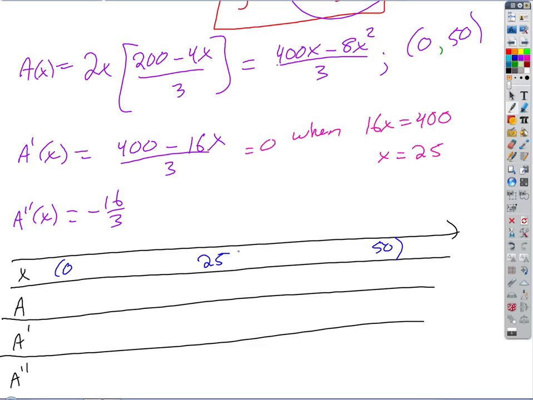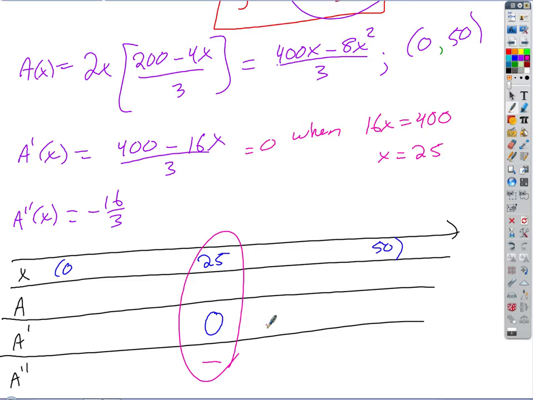What about the third row? Does anything go there? Yes. I've got a 0 because I had a 0 of my first derivative at that critical number. If we were using the first derivative test, I would just pick a test point here and a test point there and find the signs of the first derivative, right? To determine what kind of thing this was. Minimum, maximum, or neither, right? But we're not going to do that because the second derivative was so easy to take. The second derivative gave us a negative value, and so this tells us everything we need to know right there, doesn't it? Right? Think what this means.